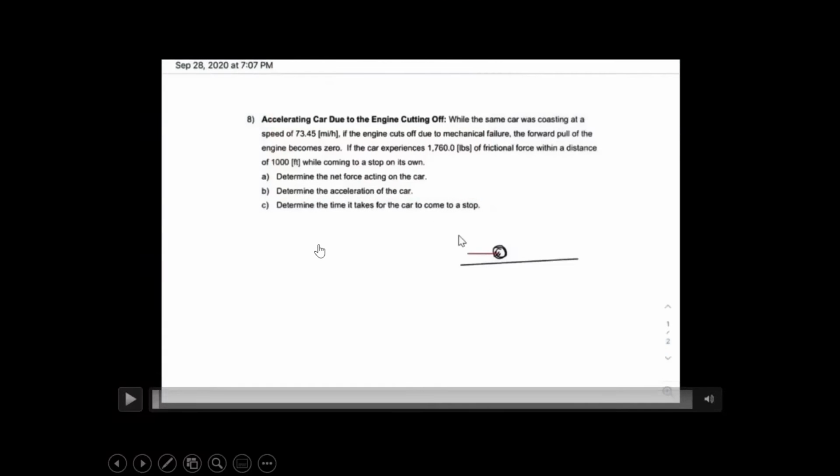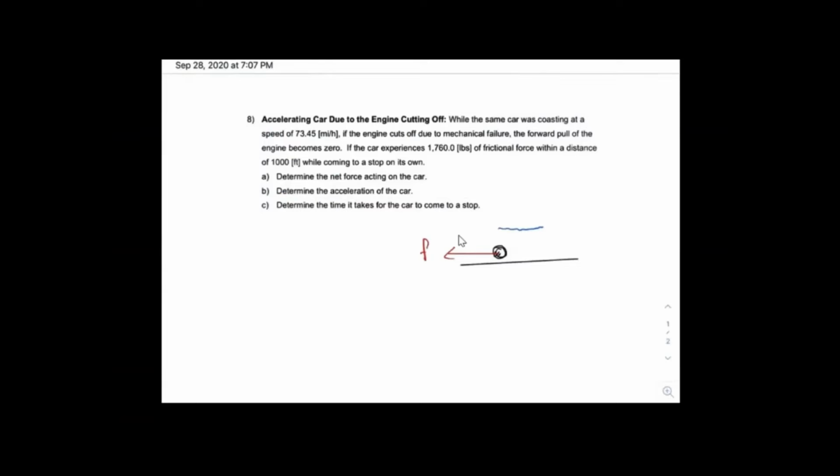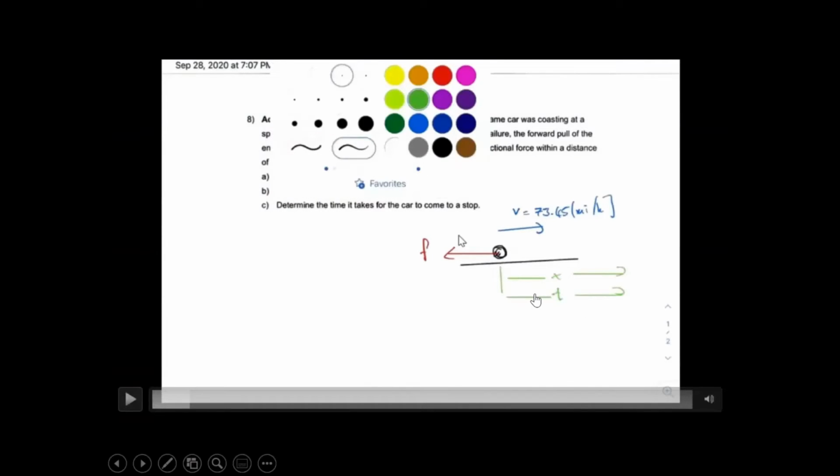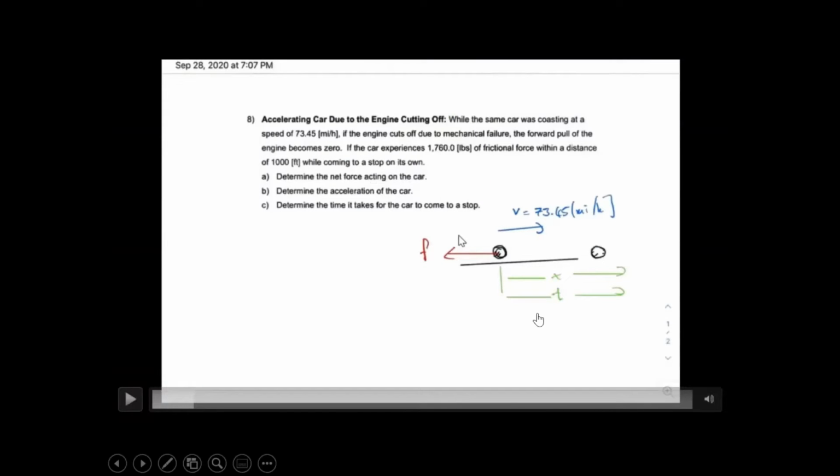All right, so this problem is inspired by a real-life story. I was just curious: it took probably about 1,000 feet for it to come to a stop, so how long would that take? The force of friction is the only force acting on it. I was going around 73.5 miles per hour, give or take, and it took about 1,000 feet. So the question is, did it take 5 seconds, 3 seconds, 10 seconds? It felt like it took forever. Pure panic. So it goes from 73.5 to 0.